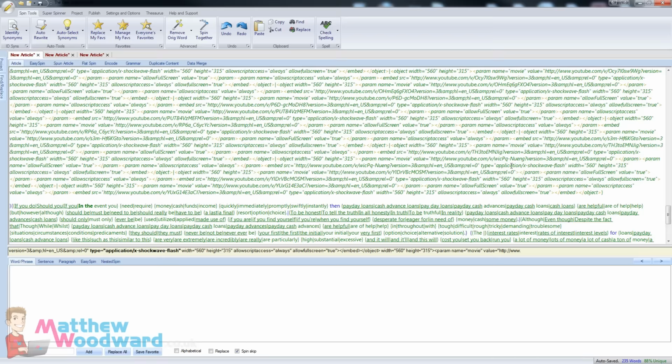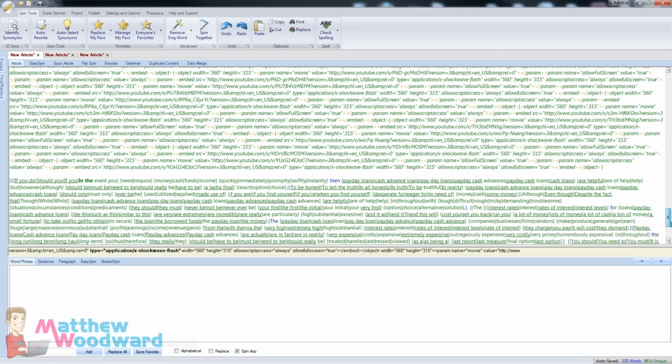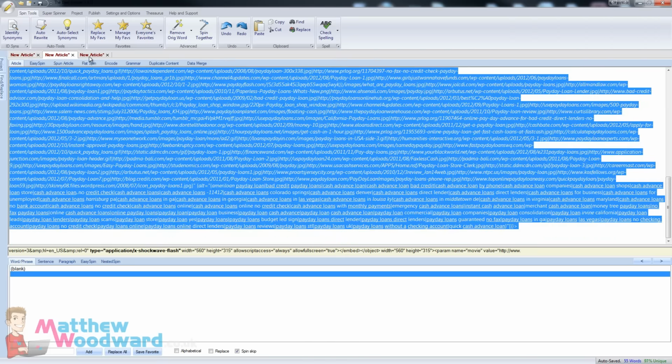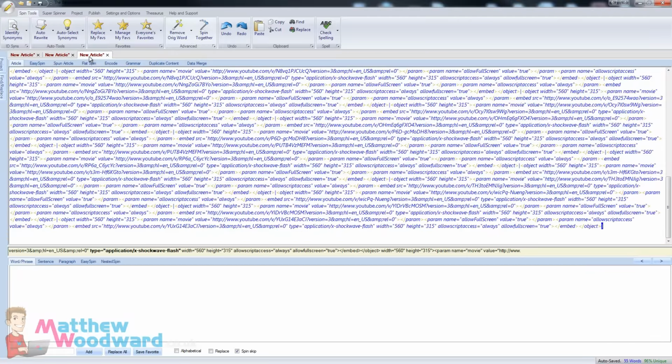So what you could actually do is spin all of this image code with all of this video code with a blank line. So instead of choosing blank or image, it will choose blank or image or video, and that really helps to mix things up a bit.